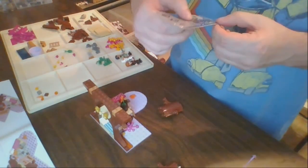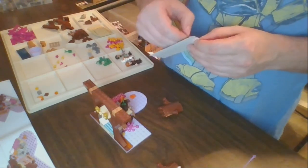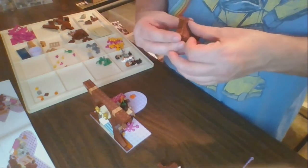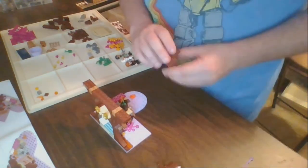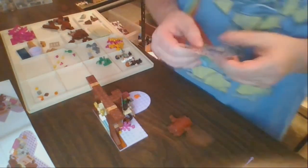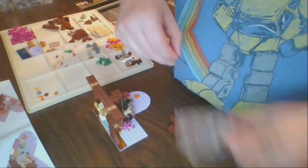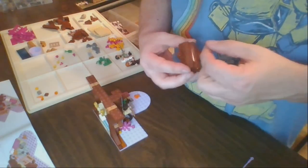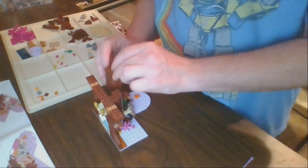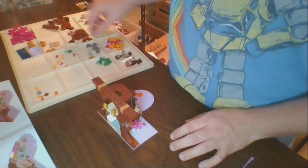Seven is one of these. This one. Okay. Come on. Get off the sticker sheet without tearing, please. I understand that putting these stickers on here pretty much means that I can't really use it for my Pathfinder, my gaming stuff. But also, I want the set to be correct. I want it to be complete. And part of being complete is having the stickers on there. So, now that I know these pieces exist, I could go on to BrickLink or Lego.com itself and go into either the Pick a Brick or the Bricks and Pieces sections and just buy new stuff.